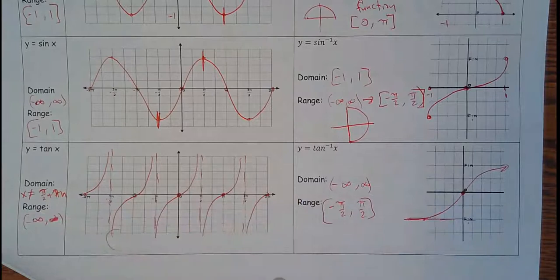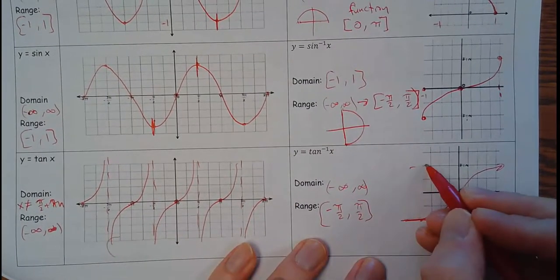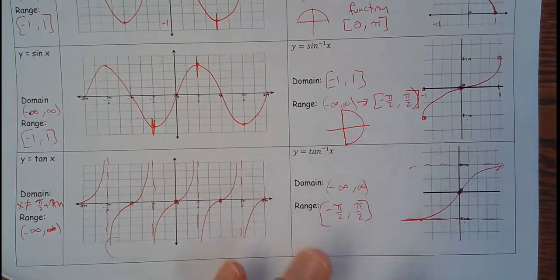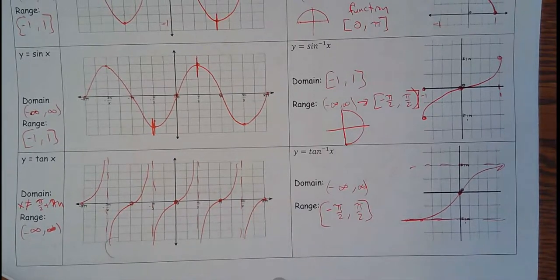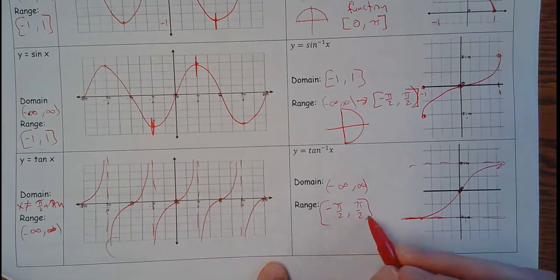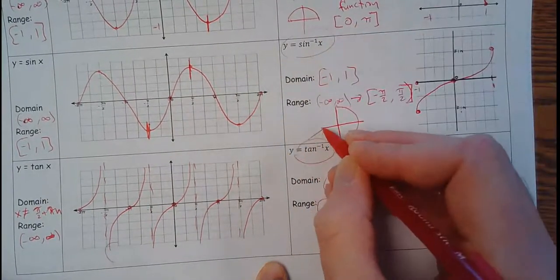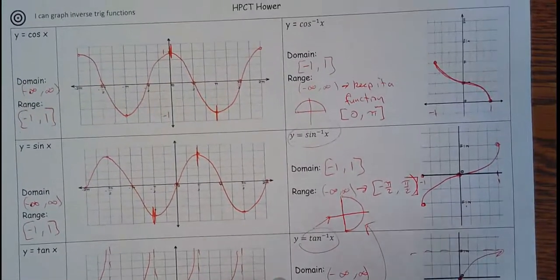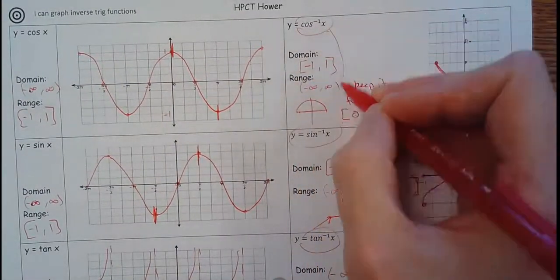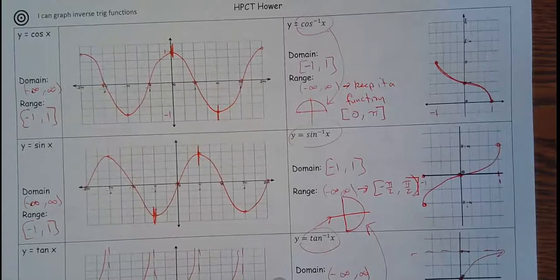So flip the x and the y axis and you get this. We really have these asymptotes there guiding those. And on this one, from negative pi over 2 to pi over 2, the same thing. So for sine and for tangent, we look at the right side of the unit circle. For cosine, we only look at the top of the unit circle. Okay. So why is that helpful?